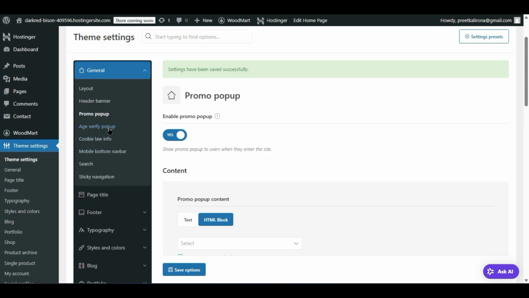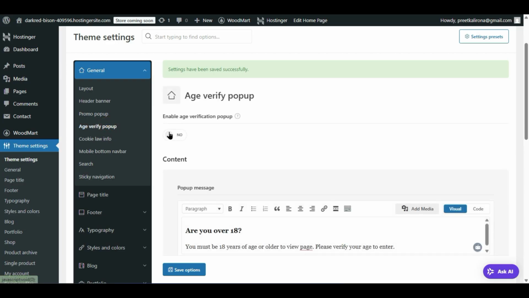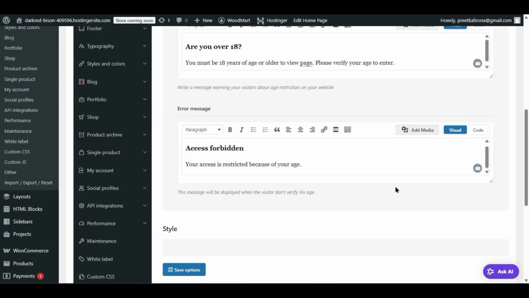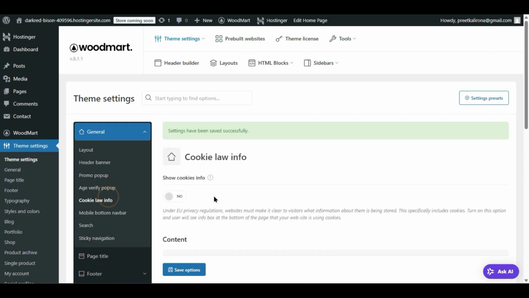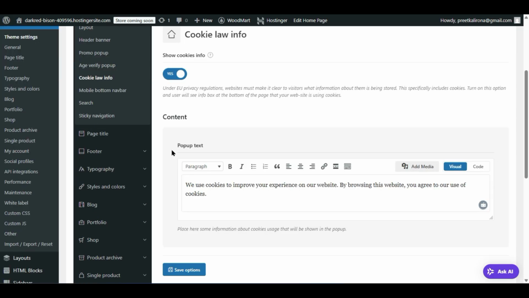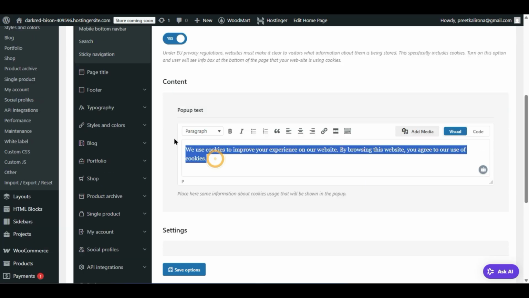Then next, age verify pop-up. You can enable this one if your website has this type of content. And then cookies law, if you want to enable it. Nowadays many websites do not have cookies law, but it's an important thing for the business as well. But Woodmart gives you the option to just enable or disable this cookies info for your website, and you can change the pop-up text here.